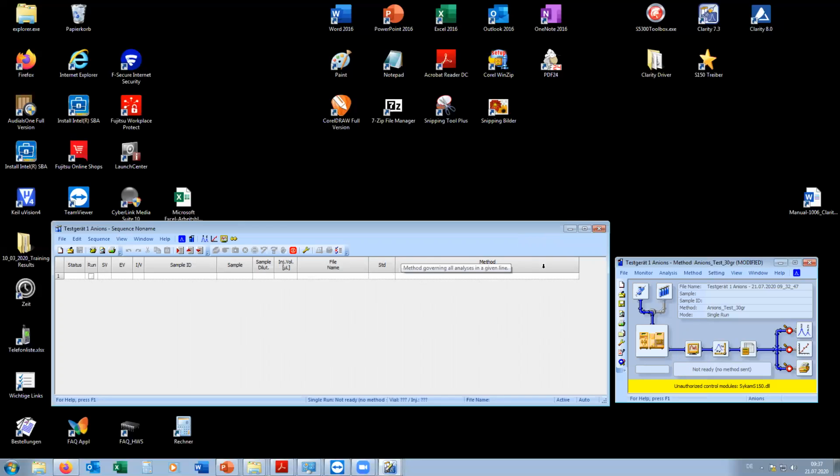There are different parameters we have to fill in to this table. Let's start with very easy. Let's say my injection volume is gonna be 50 microliters. My sample ID is going to be, let's say, first is a blank run.